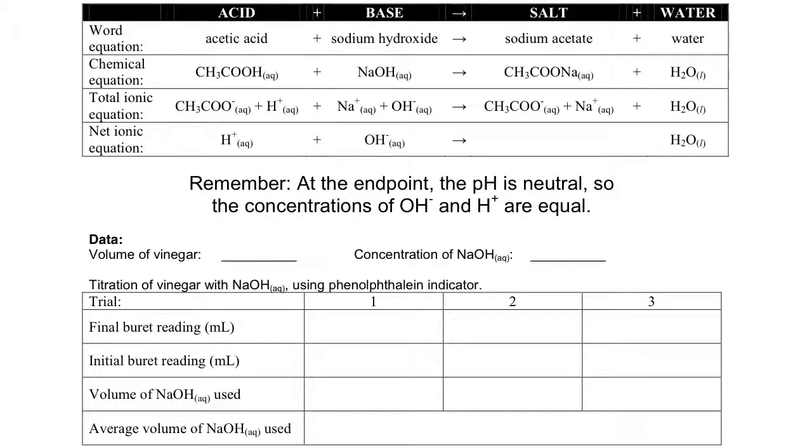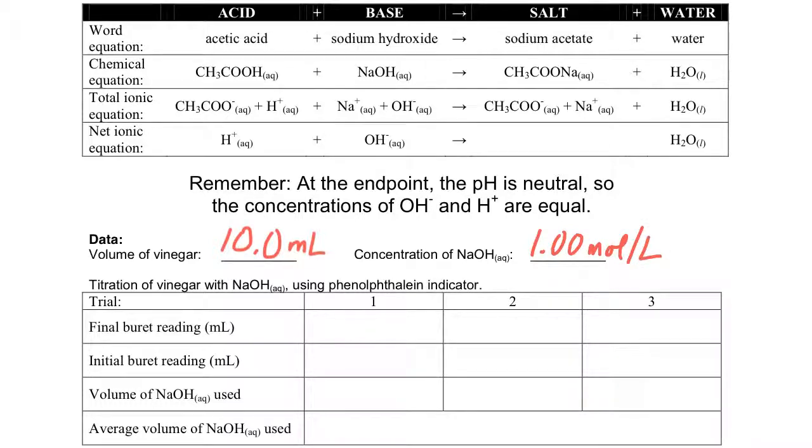So after you've watched the titration that I did with the vinegar, we can start recording our results. I know that I used 10 milliliters of vinegar, and my pipette was precise to the first decimal place. So I can write 10.0 milliliters. And if you were paying attention, you would have noticed the concentration of sodium hydroxide on its label was 1 mole per liter.